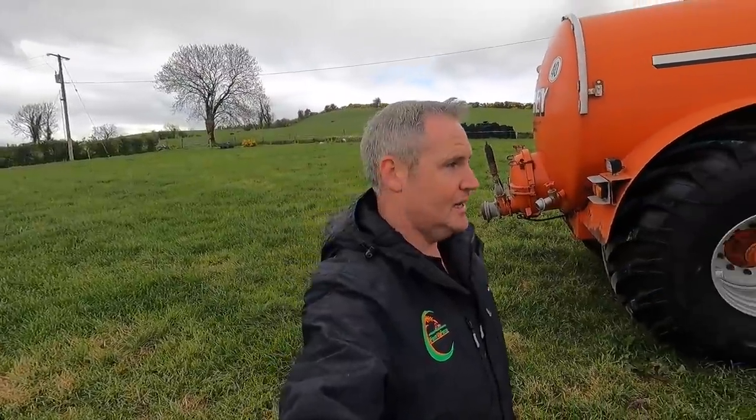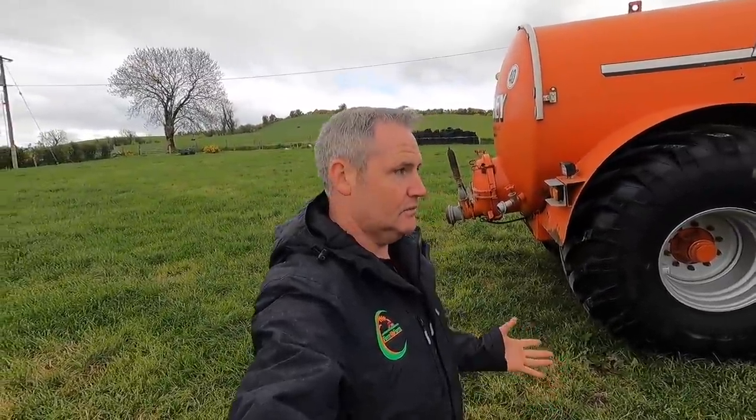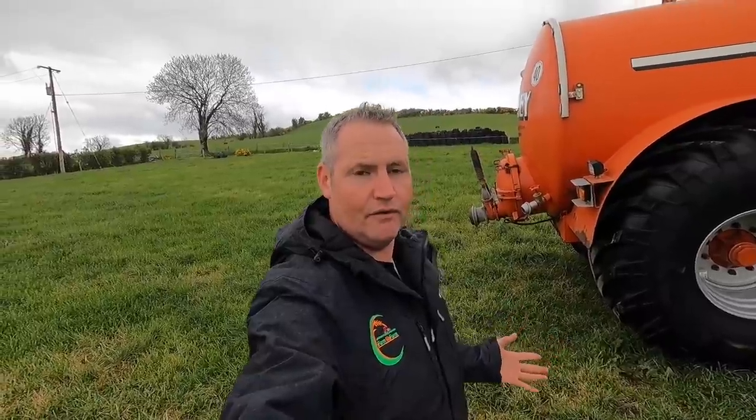Further down the country where land would be much drier than what it is here, they're experiencing a lot of problems. There's a big want on fodder down there already, and people are grazing their silage ground, which we did graze some of our silage ground. I'll be honest with you, we have grazed the silage ground that's at home because I didn't want to keep my cows in during the daytime. They're eating a lot of silage at night. They're glad to get in at night because it is ferocious cold and we're having a lot of frost as well. It's a funny old time. As I said before, it's a funny old time, so I'm glad we're wearing my jacket.